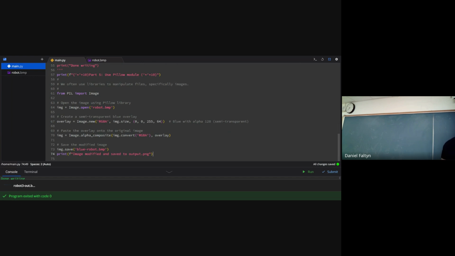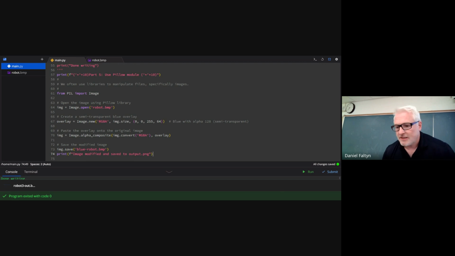So there's this higher level function here where I can take that image and draw a layer on top of it. I'm creating a new image here with RGBA. Anybody know what RGBA might stand for? The color codes. A is kind of a new one here. It's called alpha. It tells you how transparent you want that image to be. So 0 means it's completely see-through. 255 means it's a solid wall of red, green, blue. So here, I set this to 0, 0, 255. RGB, well, B is the 255.